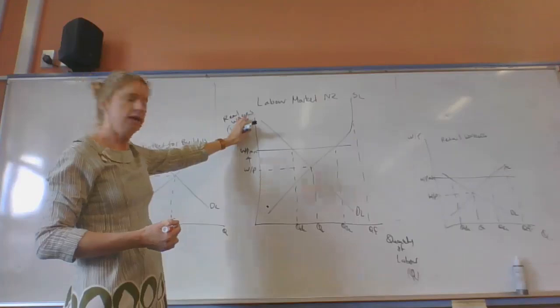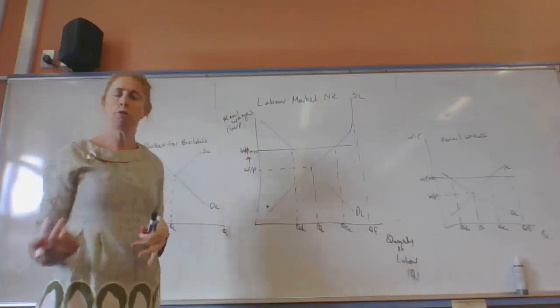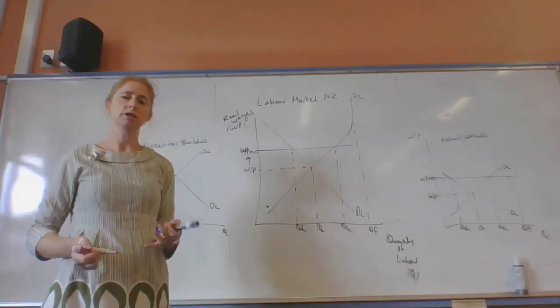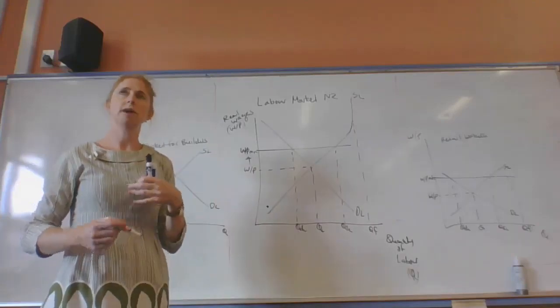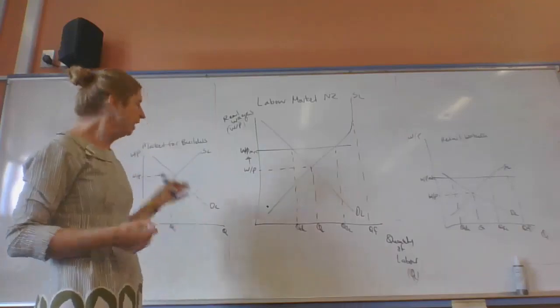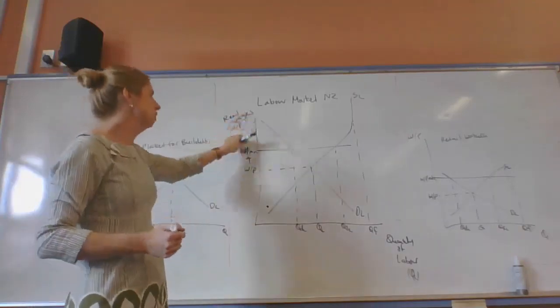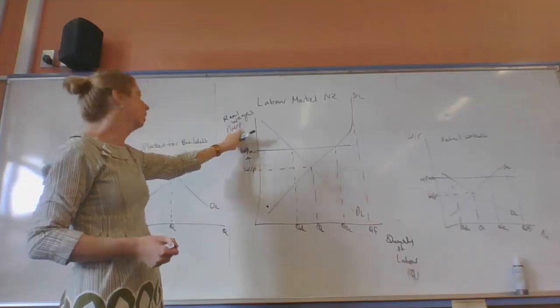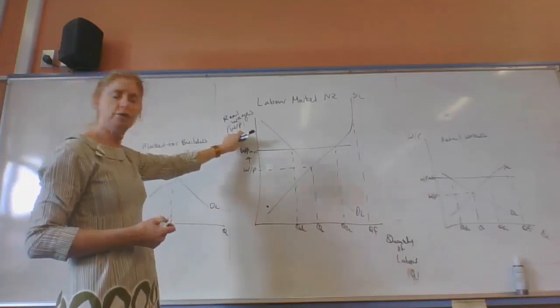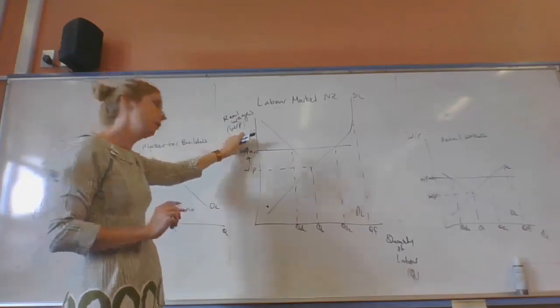If there was no P, just W, then it would be nominal wages. It would not be adjusted for inflation. It wouldn't give you an actual estimate of what you can actually buy. You'd have to look at the inflation rate as well. Anyway, you can leave off the P, but I like to put in the P, especially if you learnt this now, to account for inflation and make it real wages.